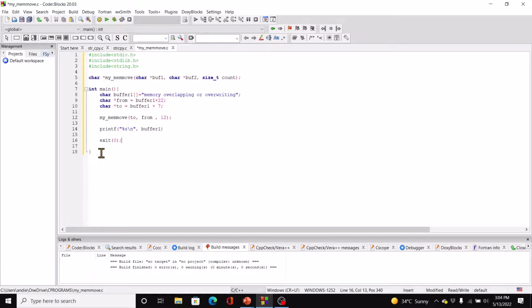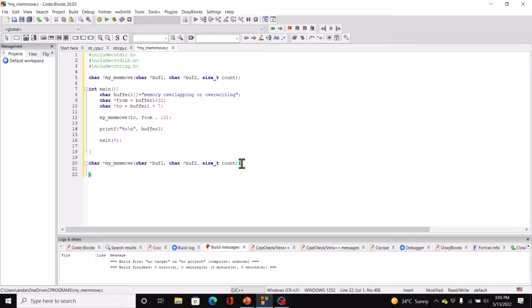Right, now we can write our function. So char star my_memmove, and pass in the parameters char star buff1 comma char star buff2 comma size_t count.